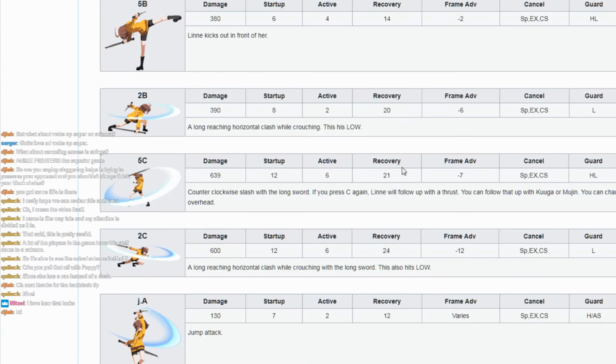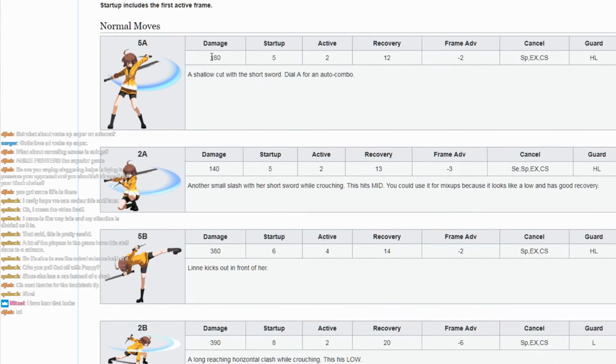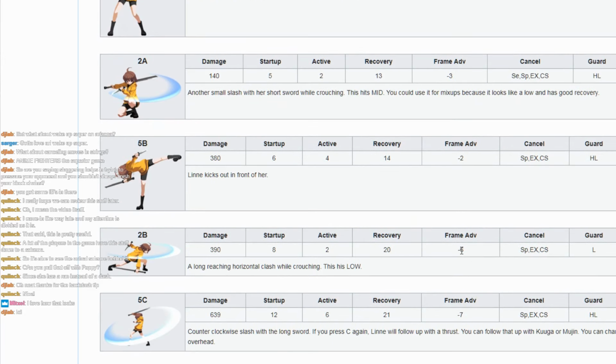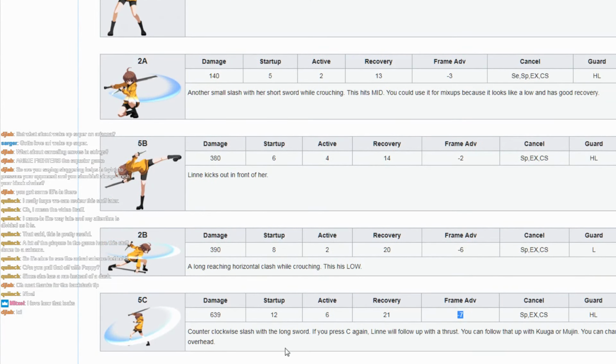If you look at frame data for a game like Eunice, you have the same deal. You have some normals that are technically unsafe, and some normals that are good for resetting pressure with. You have minus 3, minus 2. This game is similar to TFH in the sense that its fastest normals are 5 frames. So minus 2 is the same deal. Minus 6 is punishable, minus 7 is punishable, but you can also cancel further down the line.